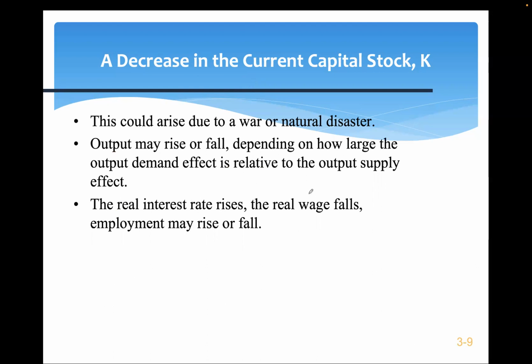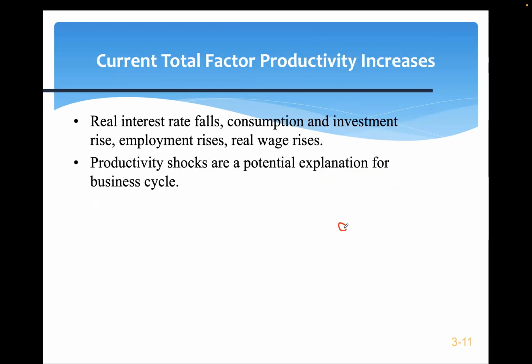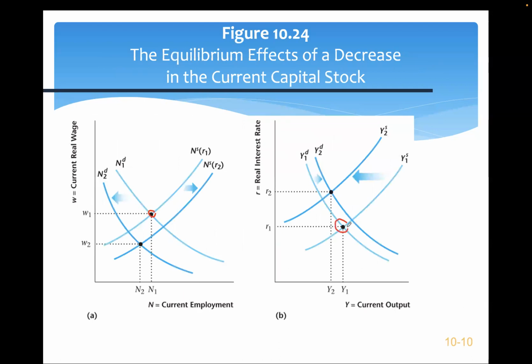So again, let's just use this diagram to understand, right? So where we start from here, and we start from here. Sorry. So that's where we start, right? That's where we start. We start from here. Now, if there is a decrease in capital, either because of war or because of a natural disaster, then immediately it's going to have an impact on the marginal productivity of labor. Why? Because if there's a decrease in physical capital, it means each worker is going to have a smaller amount of capital.